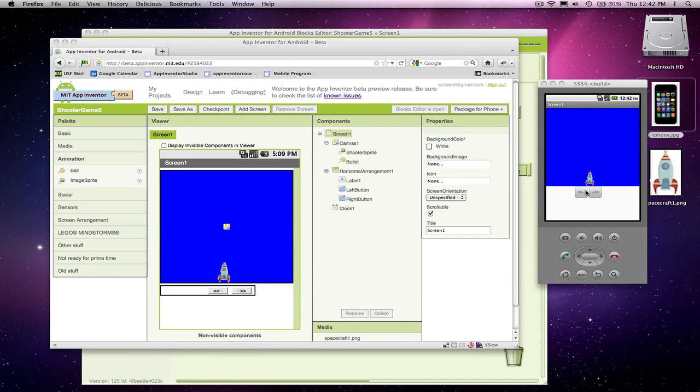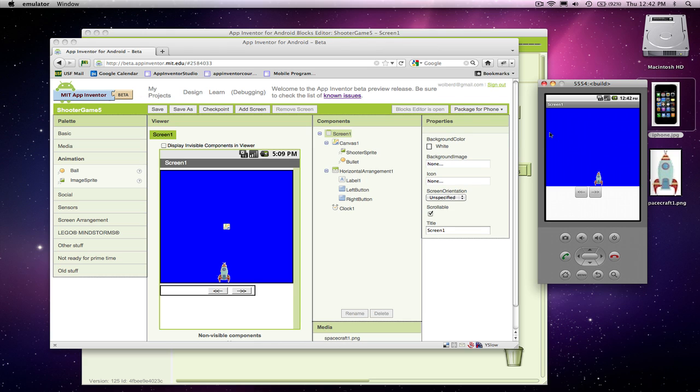So we have a little shooter game, and I can move my shooter around, and I can click on the shooter to shoot, and the bullet shoots. We don't deal with multiple bullets right now. In fact, it's a little funky. If you try to shoot again, it just kind of comes back to the top of the bullet. But let's not worry about that for now.